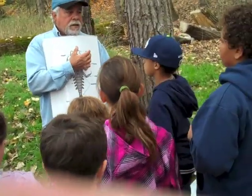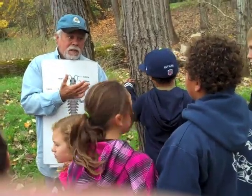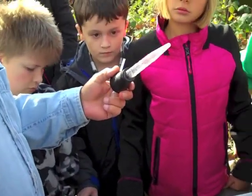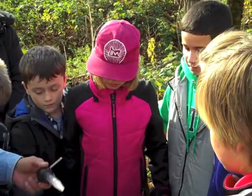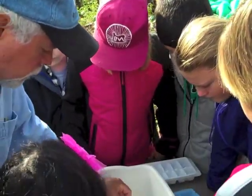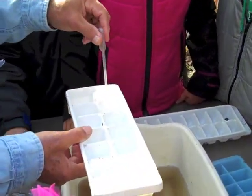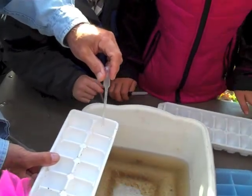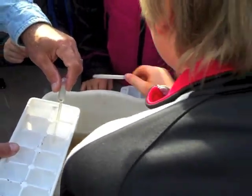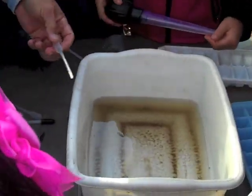Duran taught students how to pull out the macros they'd collected and how to sort them by their features, like the number of tails. Now, sometimes, if it's too big, you'll need a bigger turkey baster. This is too big. All right, good. You can tell the tails. Now, when you try to get one of these, you're going to get some water in there, and you put them in there. You put all your two tails in one compartment. And if you see something with three tails, put it in another compartment. There's three tails. That helps right there. Good, all right? So that's what I want you guys to do.